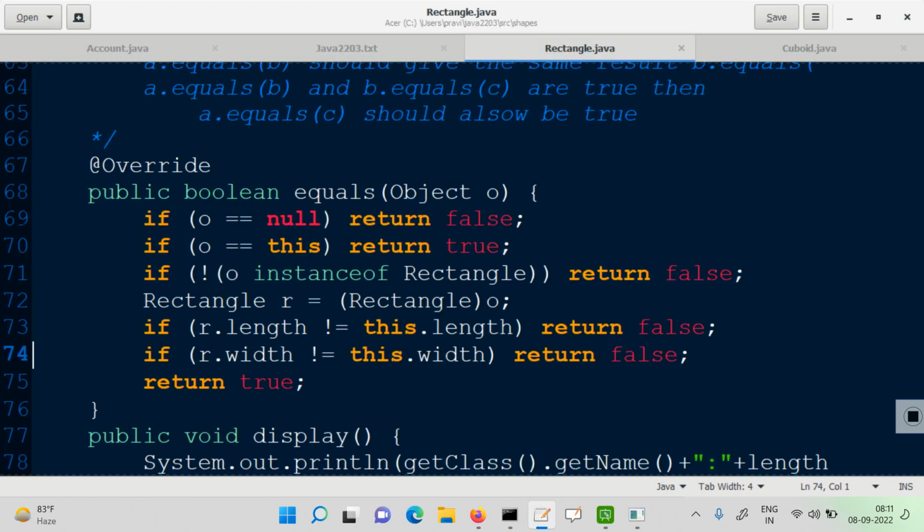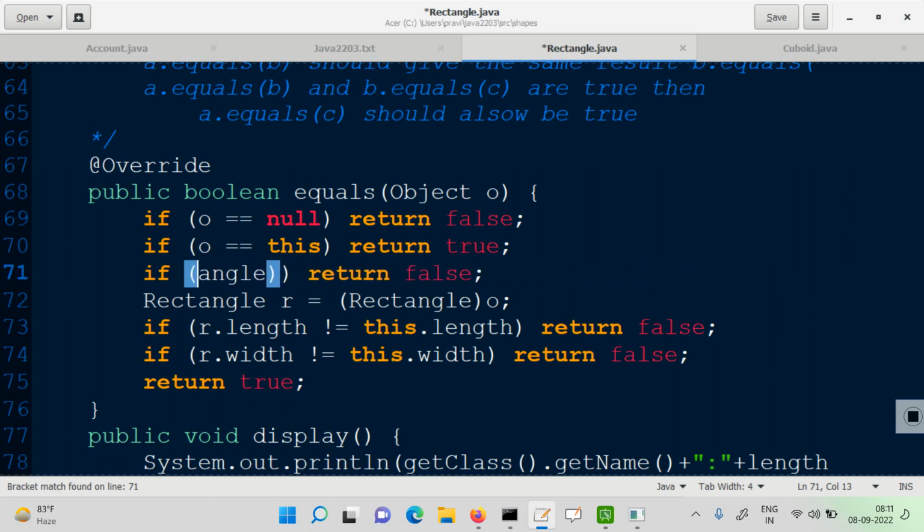So the problem is here with the rectangle class. Now here, instead of checking whether it's an instance of rectangle or not, we would like to check whether it is exactly a rectangle or not. Instance of rectangle would just say a rectangle or any subclass of rectangle is also fine. So instead of making a check in this manner, we'll do a different check.